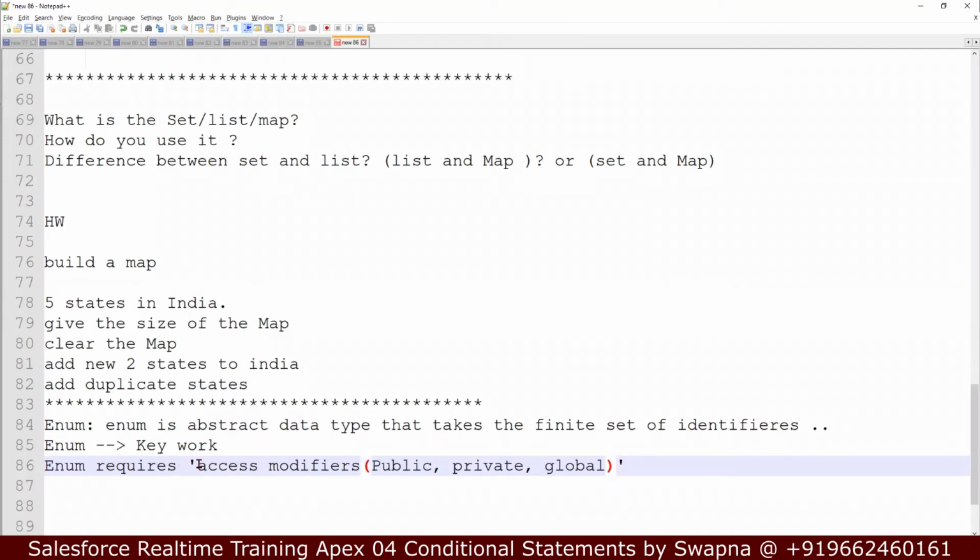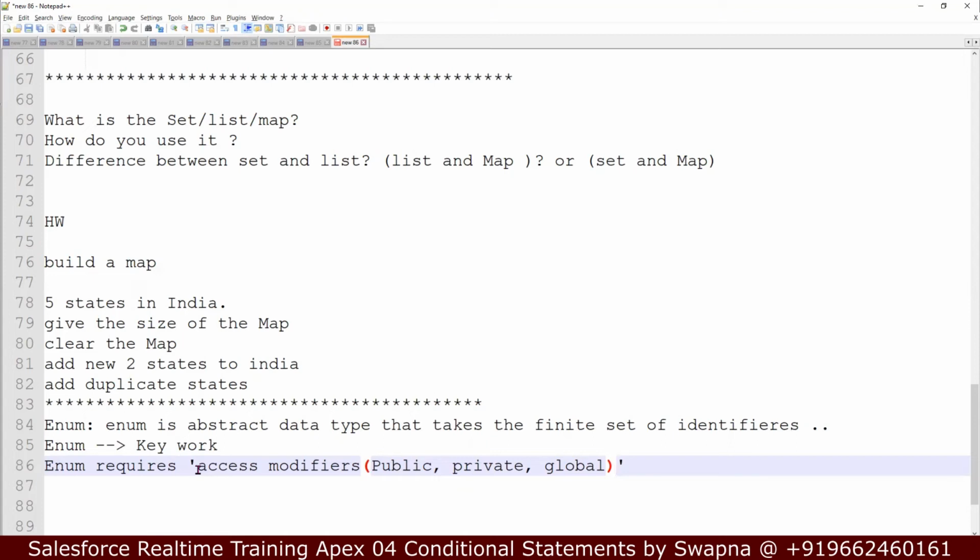These are the major access modifiers used in Apex. An access modifier is nothing but you want to restrict your code to yourself, or within your organization, or you want it open overall, globally.